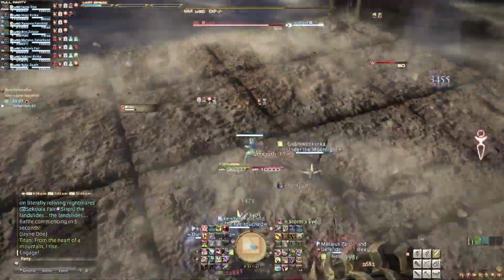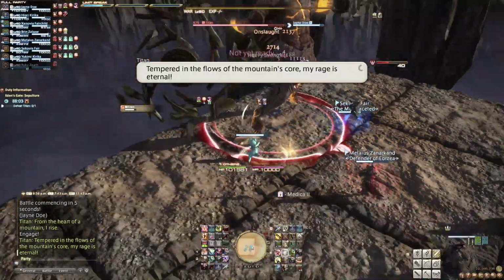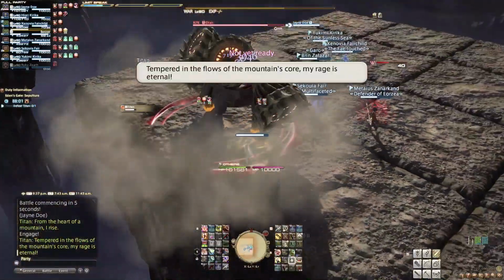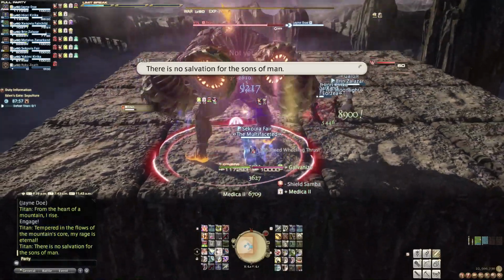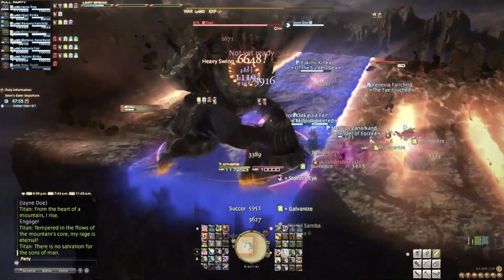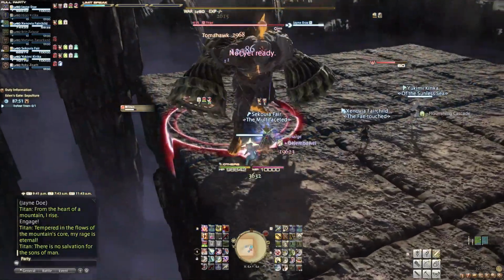Geocrush is a knockback. Just don't get knocked off the level. That's a theme throughout Eden. Don't get knocked off the level. And then we're going to see him line up, and he's going to do a massive landslide. You can be in the row that he's facing, none of the others, otherwise you're going to die, and then you need to get out of the aftershock. So we're going to have to wipe that up and learn from that.